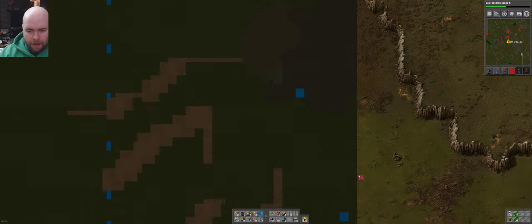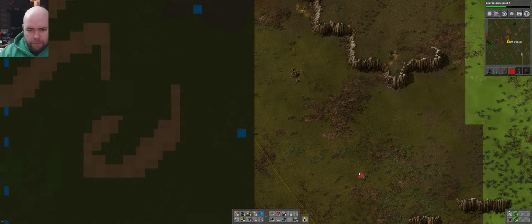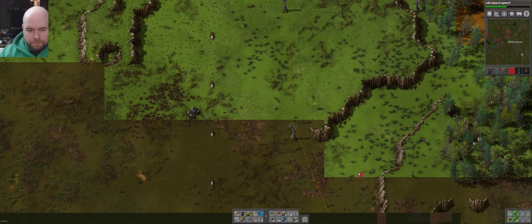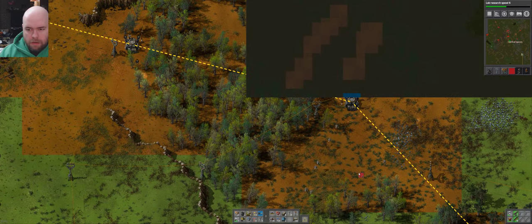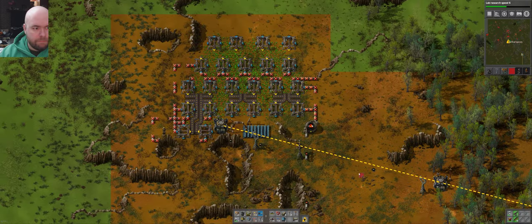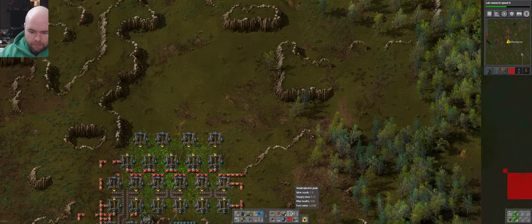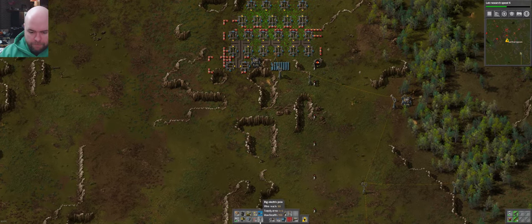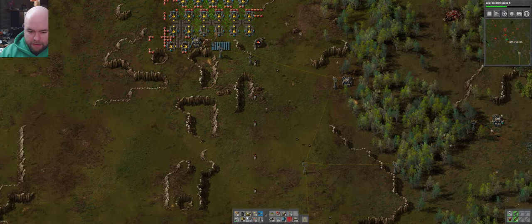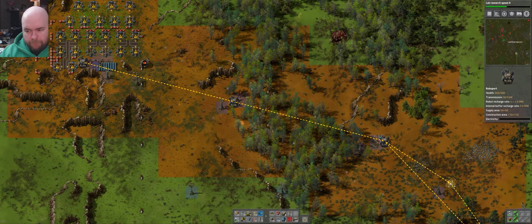Why are you going that route? Ugh. Oh, I probably don't have that powered right now, do I? Oops. Anyway. I'll deal with that some other time. That explains why the deconstruction bots are taking a while. I can deal with that right now. I've got the power poles in my inventory. Let's fix this. I also have the roboports in my inventory to fix this more easily.